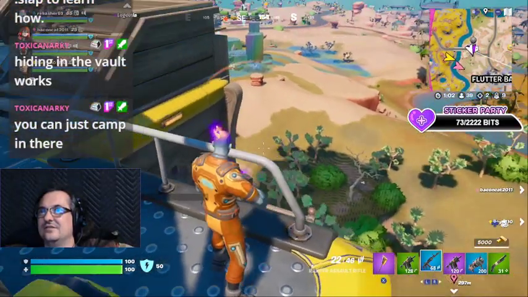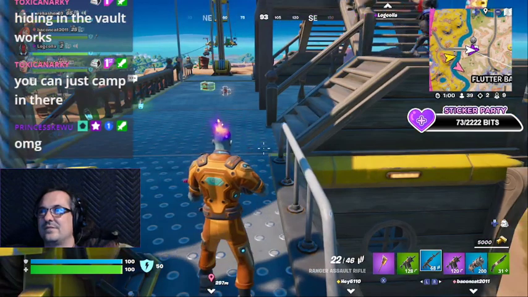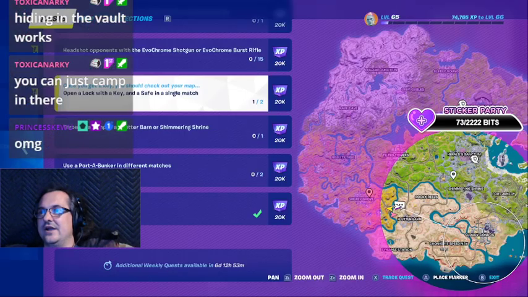Oh, they had a key. I got a key. Nice. The storm's gonna start coming. Okay, hang on. We should rotate over to this side instead of trying to go straight to the storm. Alright, go to the blue marker.